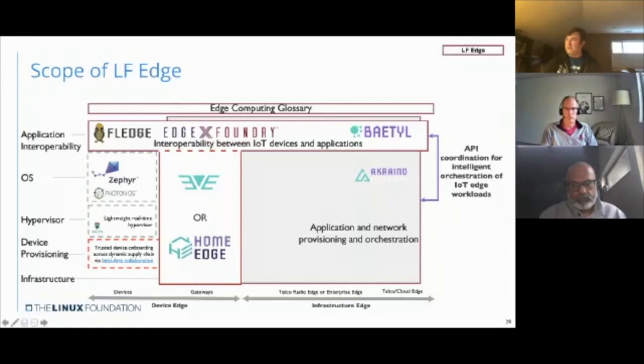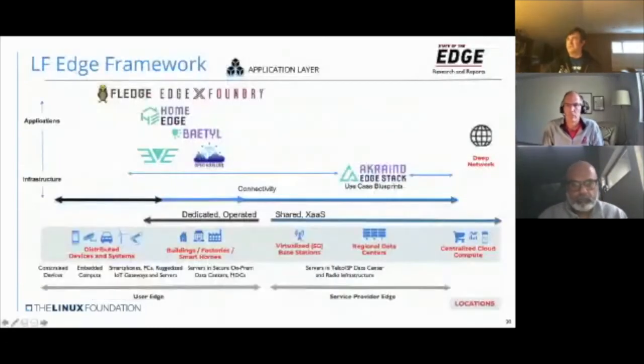Now, EdgeX is one of our highest groups. It's actually probably the largest project we have and the most mature of them all. That's the great thing. They are a stage three, what we call an impact project, which means it's ready to go. It's already in production, everything like that. Eve, if you saw from last week, is what we call in a growth stage. So it's early on in its life cycle. Something like Pantheon here, which has options for communicating northbound to clouds and public clouds, done by Baidu, is a stage one. So it's just really getting started in the world. Like I said, the exact opposite is EdgeX, where it is absolutely ready to go.